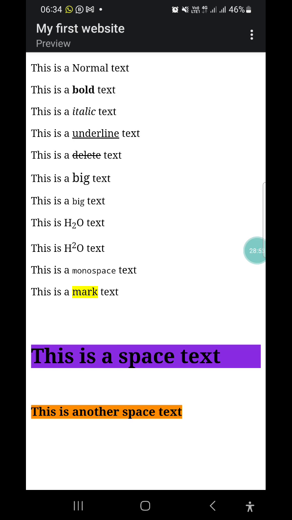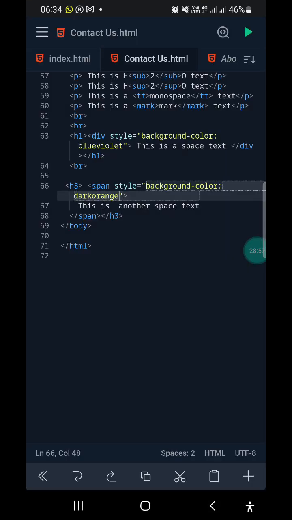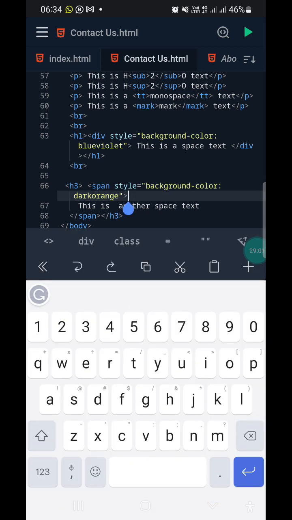That means there is nothing you are going to put after this that the color will not cover. That is on div. The color will cover it.